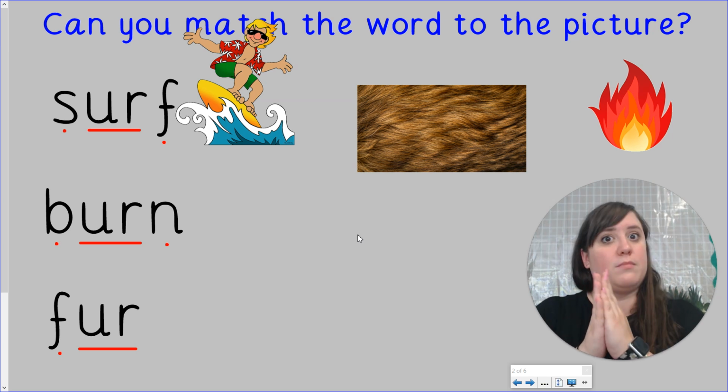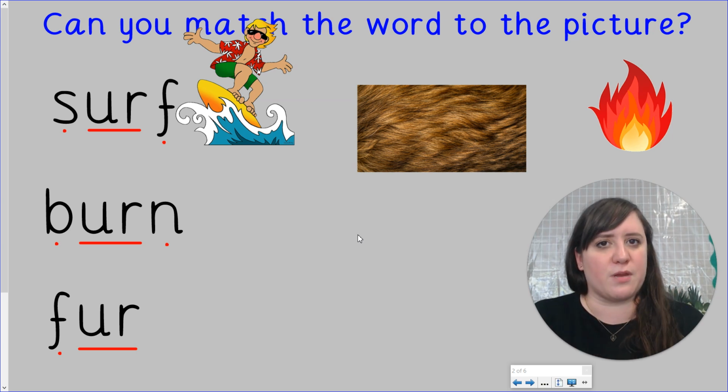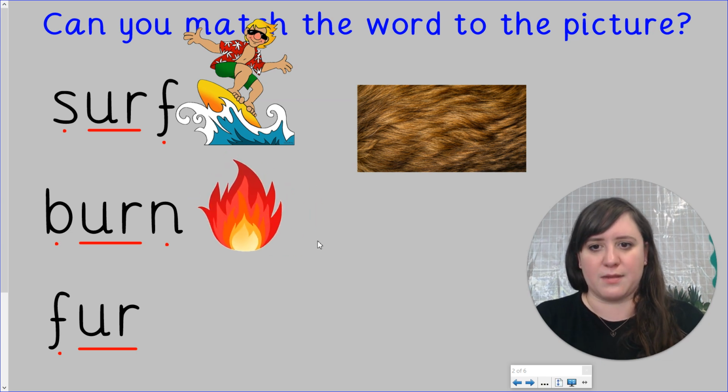Burn. Can you see a picture to match the word burn? Yes, the fire is burning, isn't it? Burn. Okay, last word.